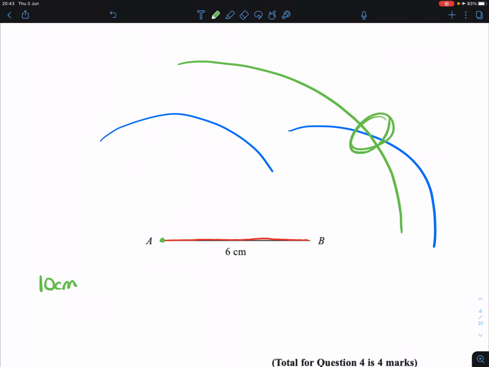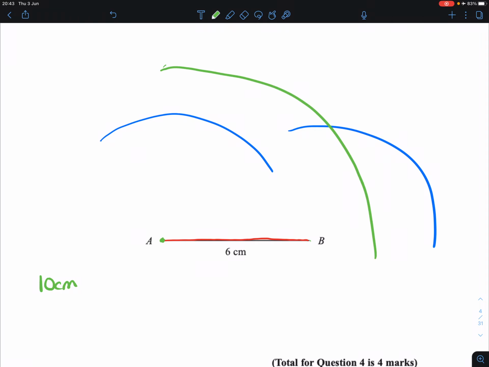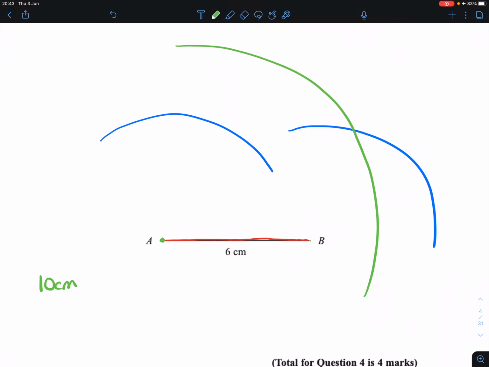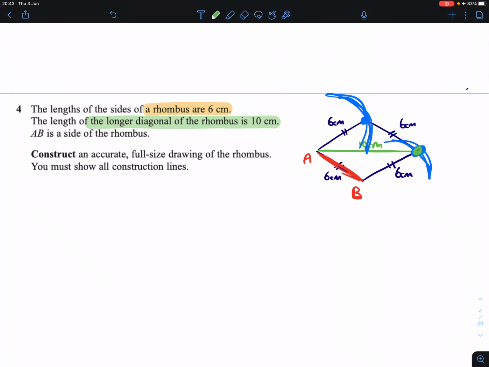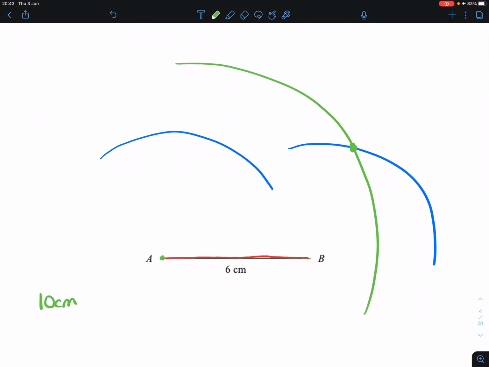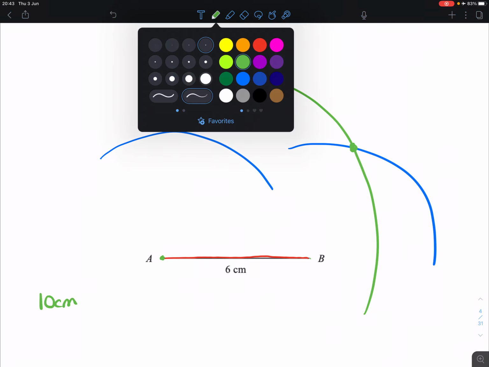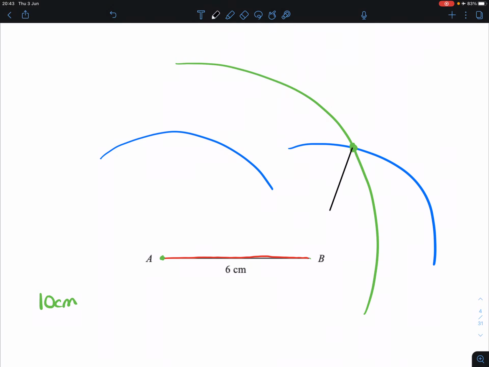Now, because we're aiming to connect with B somewhere about here, in fact, I'm just going to redraw my picture. I'm trying to draw something that looks kind of right here. Maybe I won't get it, but in any case, doing that gives me this point there, which is, based on your accurate drawing, 10 centimeters away from A and also 6 centimeters away from B, because that's what this whole blue arc was, right? So that means that I know that that's a corner, and therefore I can join these up to give us our second side. So that there and that there are meant to be the same length.